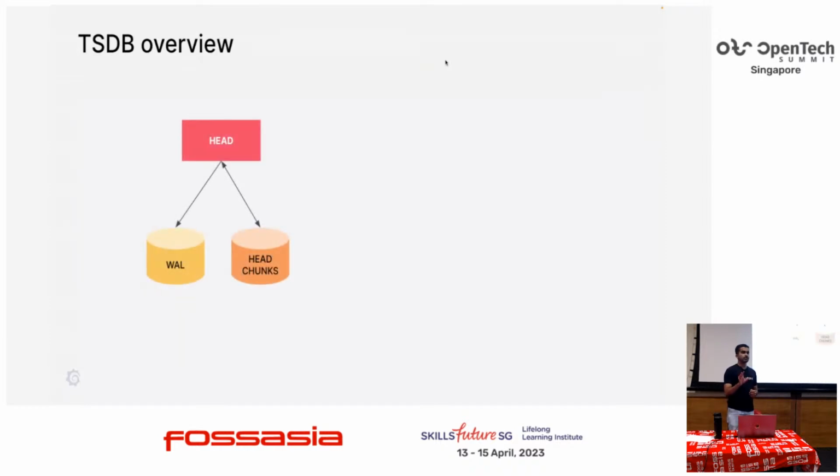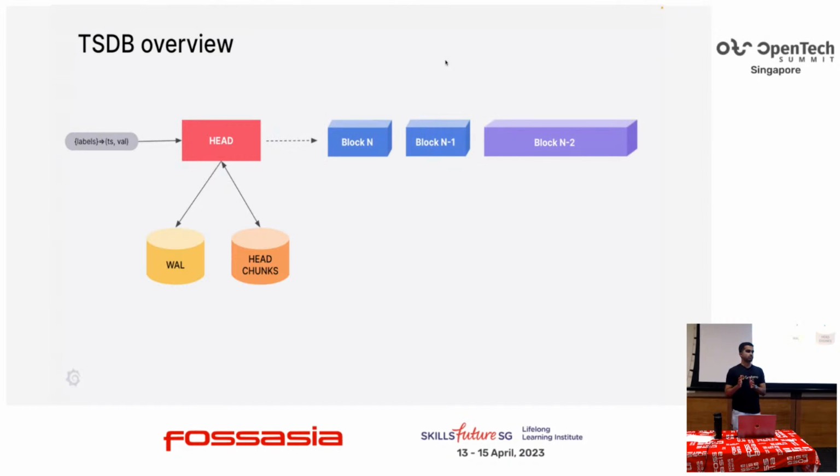So there is a component called head block. It's a component which stores the index of the recent data in memory, and the recent data in memory, and some things are memory mapped. We will see how it works in a moment. So this is the component that first gets the data in the TSDB. And after the head has stored data for some time, we create persistent, immutable blocks which you can store for long term and do queries on. So we are going to go inside this block itself and how they are created.